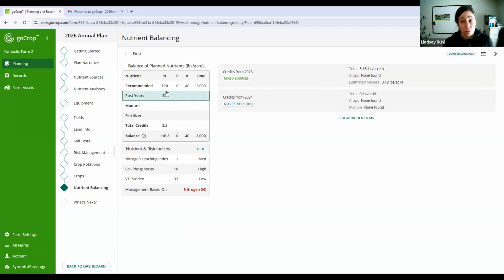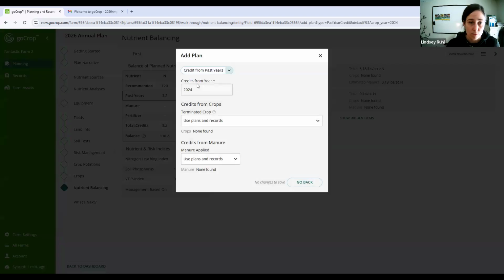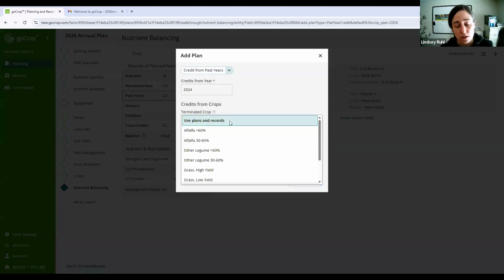It is important too that if you are rotating from hay to corn ground or another annual crop, to also capture that. And that's something you would also enter as a credit. So credits for the year 2024, I'm going to say, well, 2 years ago, it's corn now, but 2 years ago, it was a high yielding grass crop.